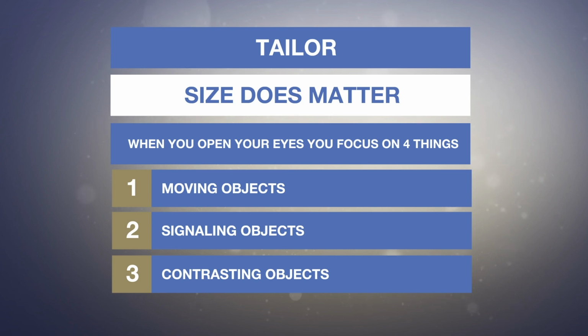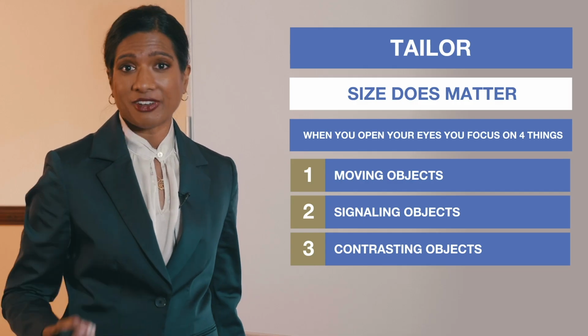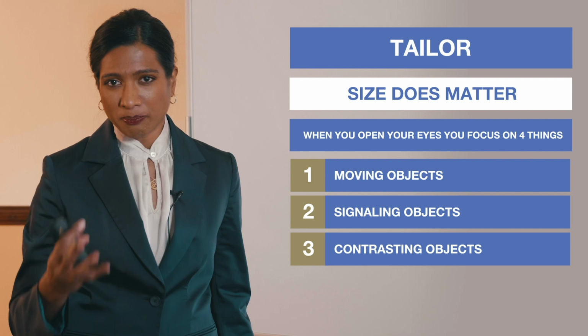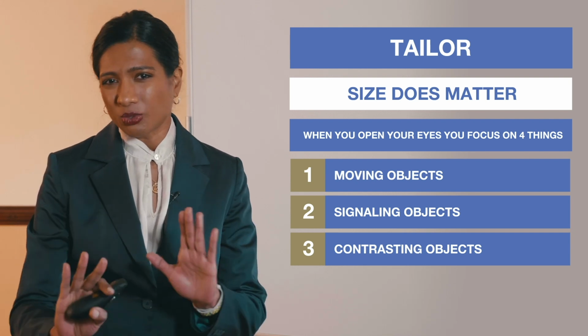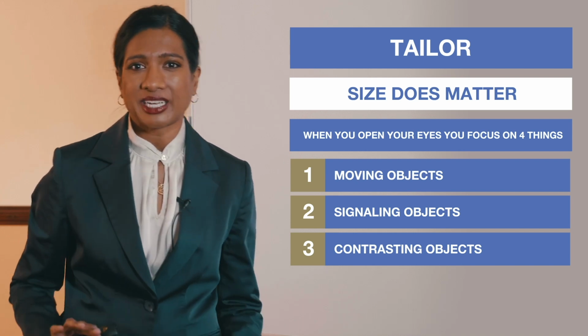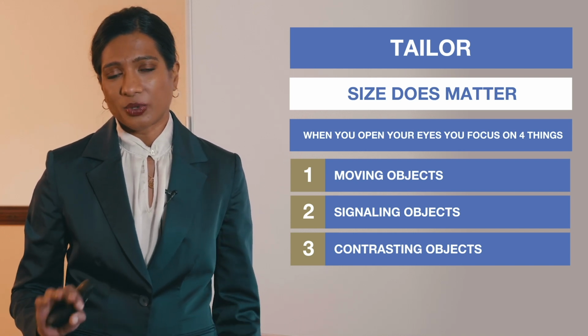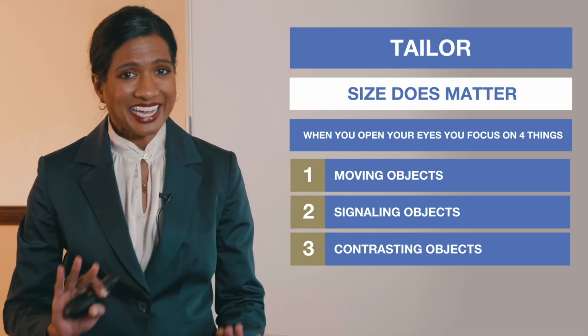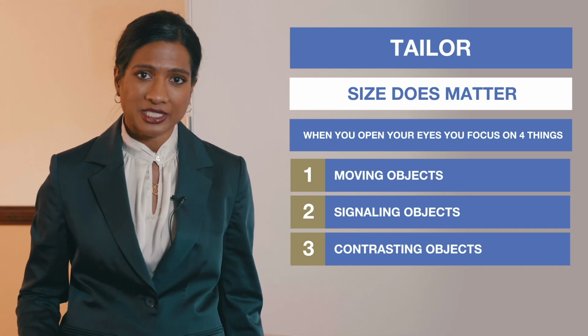Number 3 is what is known as contrasting objects, and it's basically how one item on your slide contrasts against the other. So you want to have a flair for color and pick out anything that's too dominating. Like black on gray is too dominating, green on red is a dominating color. You want to choose colors that's not clashing with each other but actually complements the content of what you're showing.